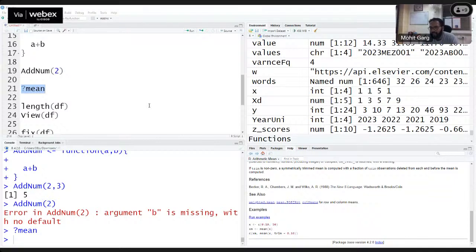These are some of the basics we need to know when doing analysis in RStudio, or whenever you are working in R or any other interface of R. You need to know these things. These are some of the basics where you will be facing issues.